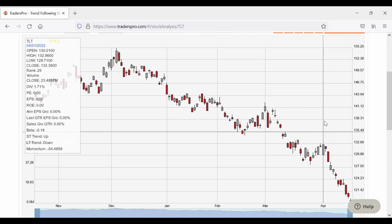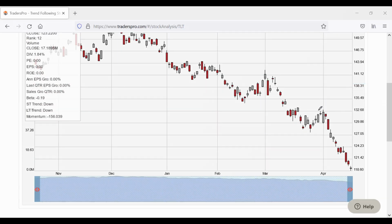Maybe not a change in trend, because in this case you'd probably have to get above this high right here. That was the last lower high. You have lower highs, lower lows. This is a lower low down here. If it starts to rally, it would really need to get above this high to signal a possible trend reversal. At that point it would still be only a possible one, and then maybe it would pull back and give a higher low. And now it could have another bounce and then go lower, and then that would be the lower high it would need to go above to signal a possible end of the downtrend, and we just haven't had that yet.